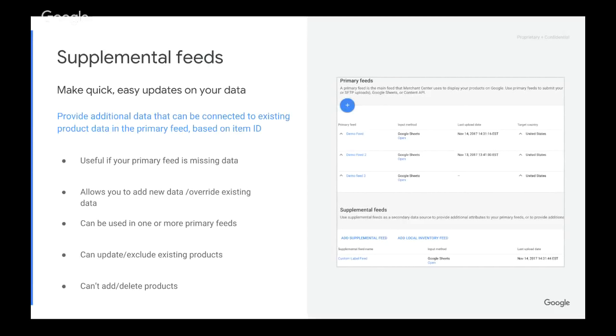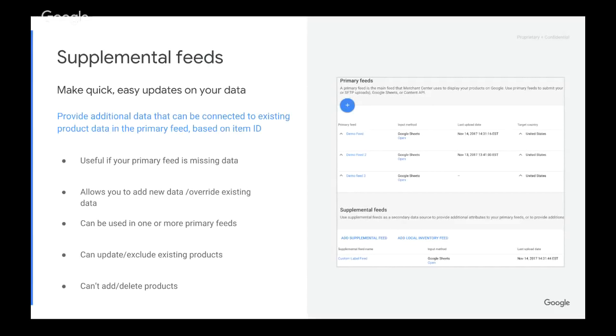This is something to bear in mind when you set up supplemental feeds. Google Merchant Center maps this additional data by item ID. So it's not possible to use item group ID, MPN, or any of these identifiers to map data using supplemental feeds. It needs to be based on item ID. So you'll always need to provide the item ID in the supplemental feed.